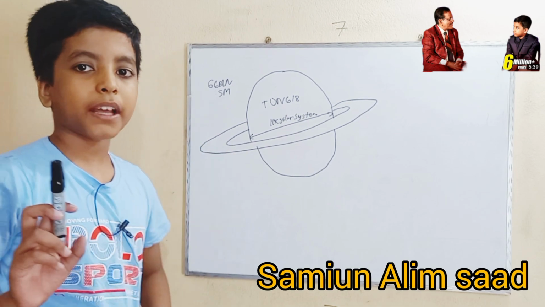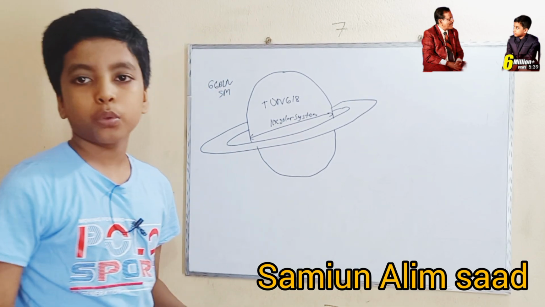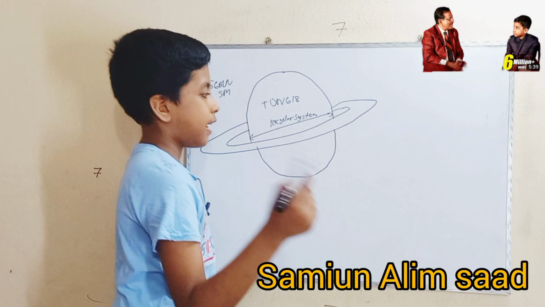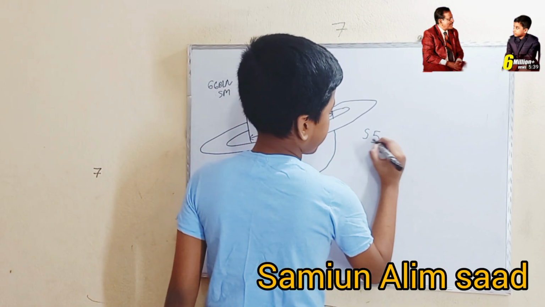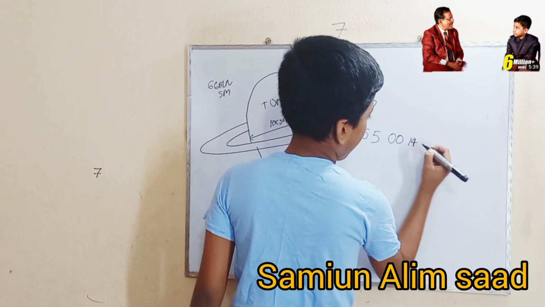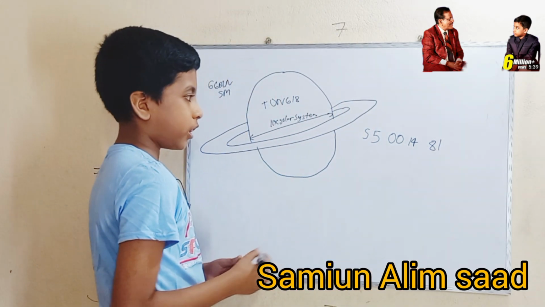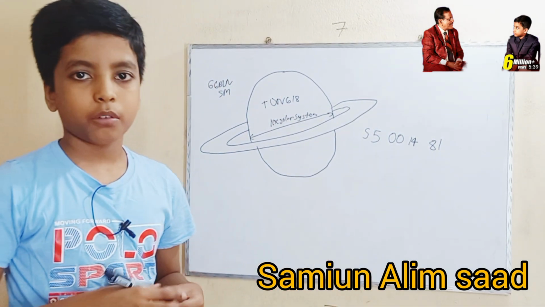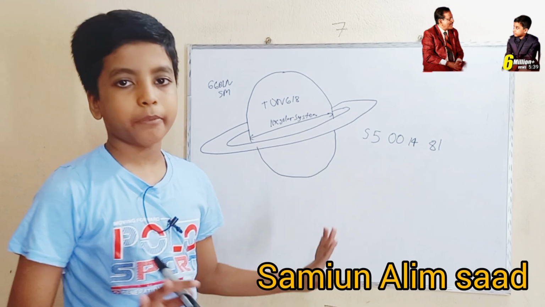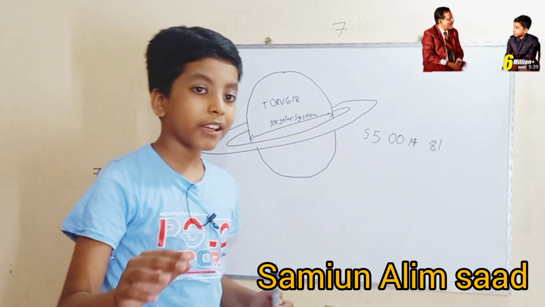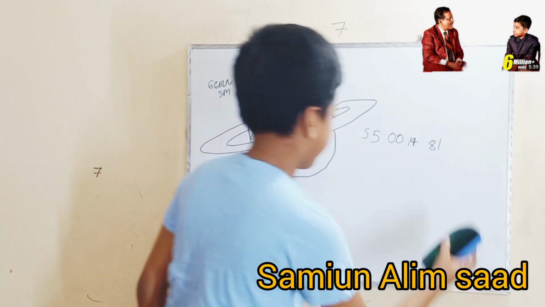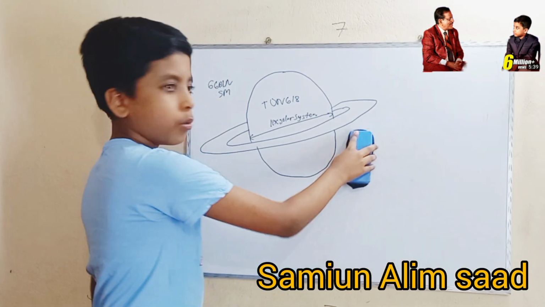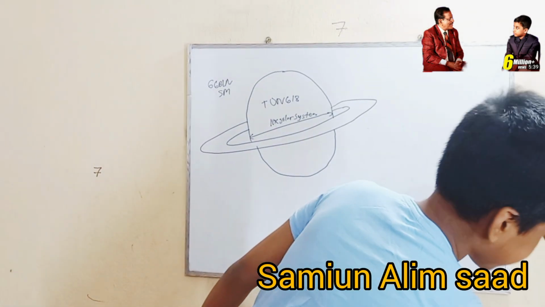Now, there's another black hole that comes close, but not too close. And that is S5 0014+81. Now, there should be a plus here somewhere. I don't remember where. But this is basically the name. Okay. This black hole comes pretty close, but it's not quite that big compared to Ton 618.